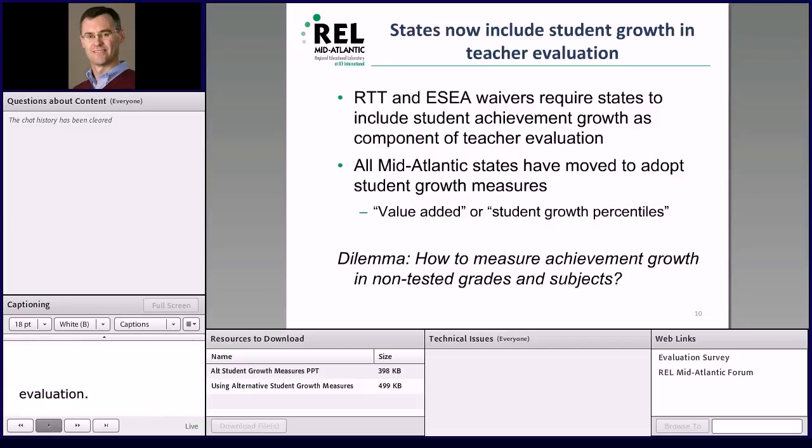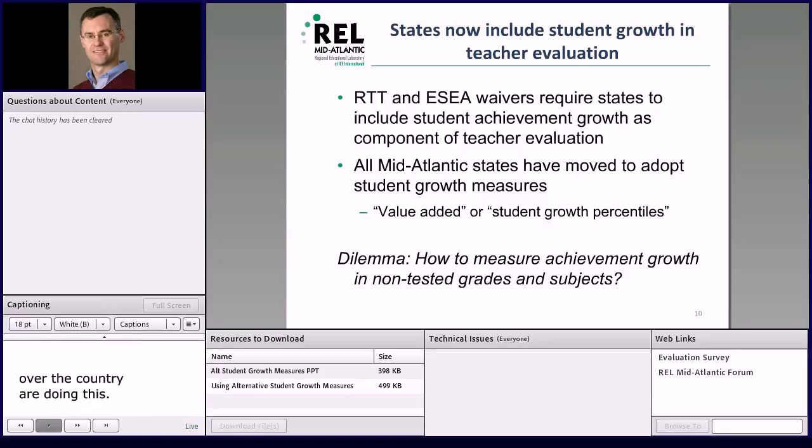This is coming partly as a result of policy changes at the federal level, where both the Race to the Top program and the waiver flexibility process for the Elementary and Secondary Education Act require states to include student achievement growth as one component, at least, in teacher evaluation measures. In the Mid-Atlantic region, all of the states have moved to adopt student growth measures, and in fact, the great majority of states all over the country are doing this.